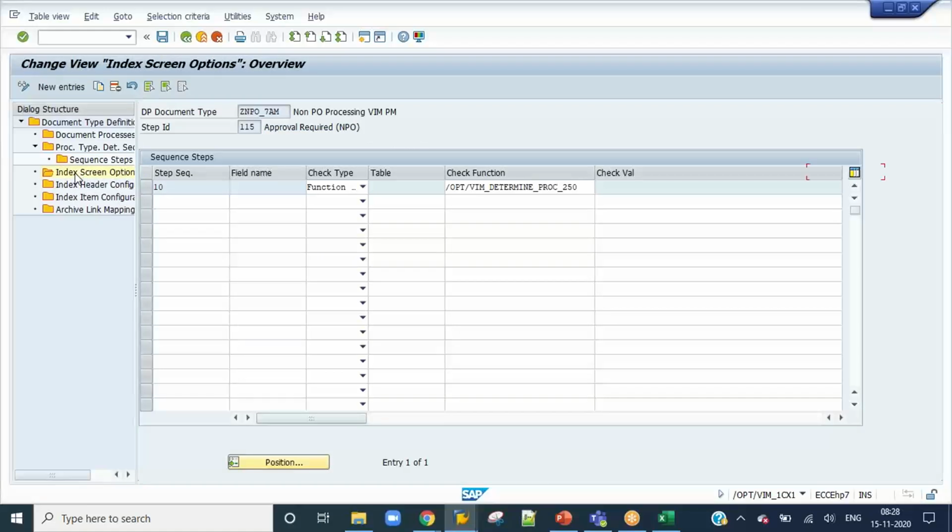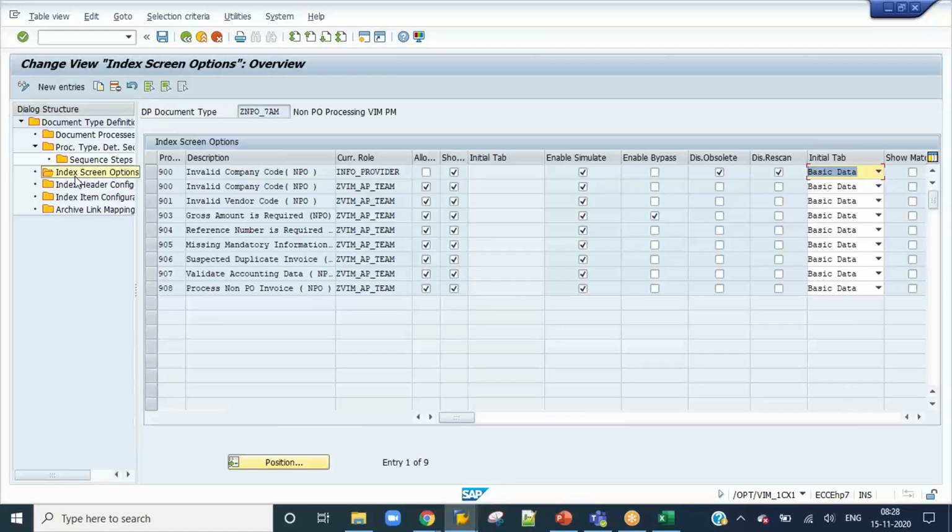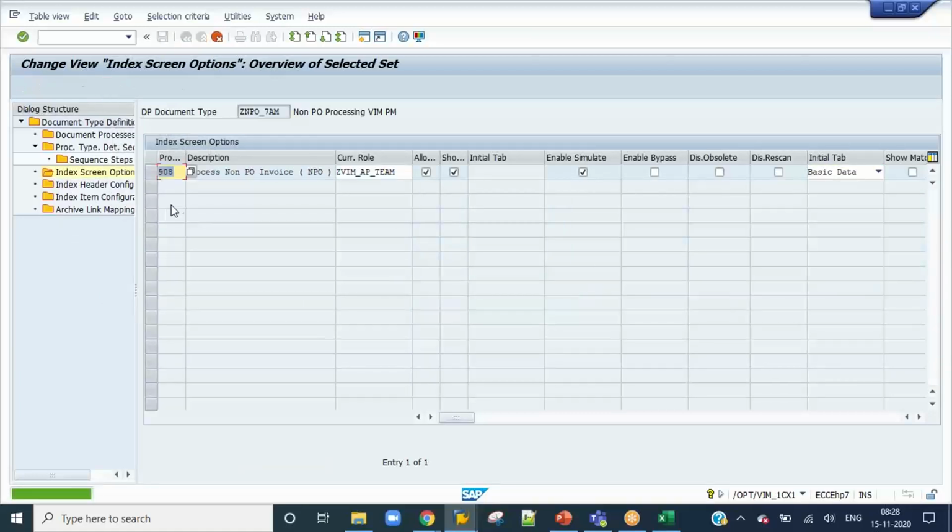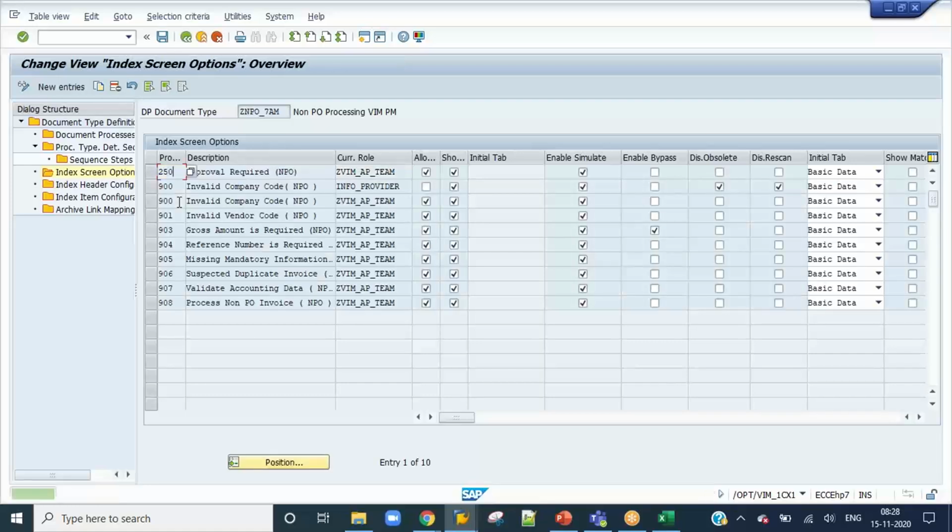And then what I need to do: index screen options, provide proper authorizations, everything. 250. So click on save.